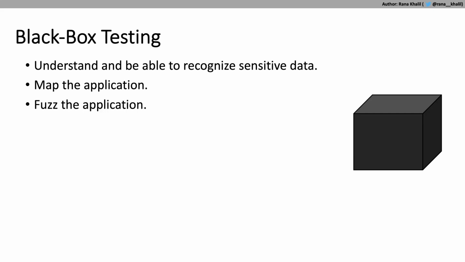Next, you fuzz the application and observe the responses of the application to see if it leaks the stack trace or debug info or even verbose error messages that leak information about the backend technologies that the application is using. And we saw an example of that in the past couple of slides. You could also brute force or enumerate directories in the application that are not directly referenced in the application. So, for example, backups or hidden functionality in the application.